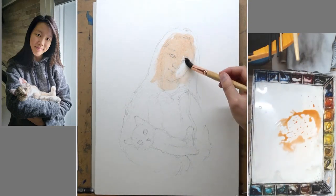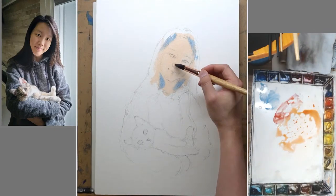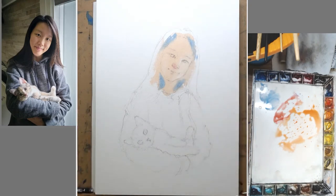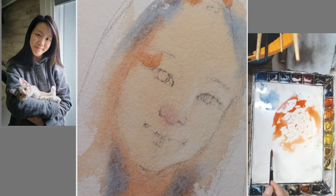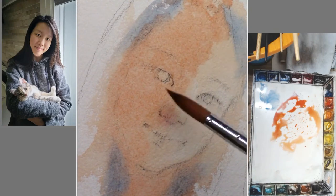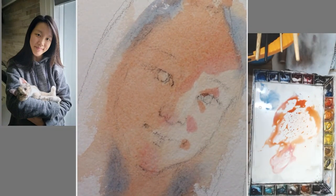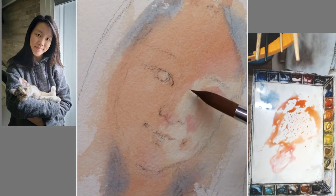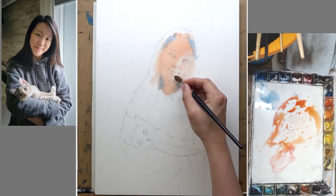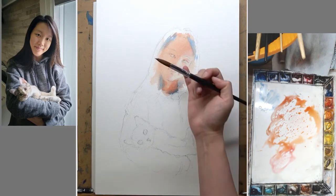So the first wash is just to establish a very basic skin tone. The basic skin tone I usually use cadmium orange with some cadmium red, a little bit more towards the red side. That tends to make the skin look a little bit healthier, a little bit more glowy, because of the blood underneath our skin. And now wet onto wet, I paint the middle value for the skin tone. The wash is almost dry, just a little bit damp, so when you do wet onto wet on it you will still get some soft shapes. I'm carefully trying to establish the value, get the light side and the darker side, and add a little bit of warm and cool tone to make it look more interesting.